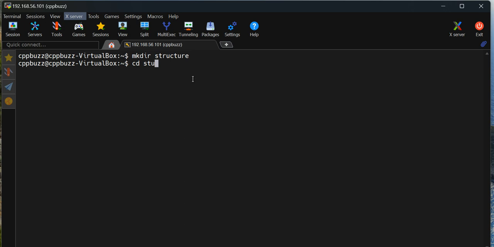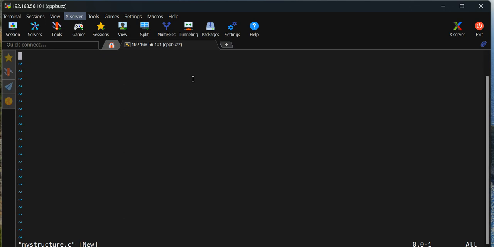I'll go inside this folder, and let's make a basic program on a structure using the vi editor. I will name it mystructure.c. You can name it anything. I'll go to insert mode by pressing i, and I'll start writing a small program.